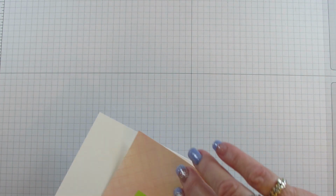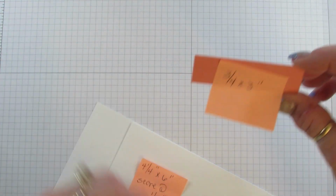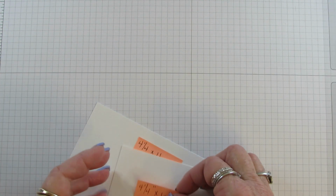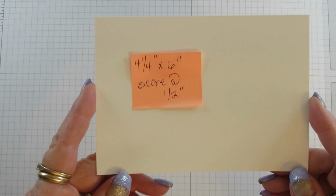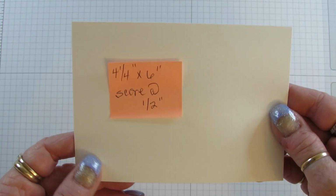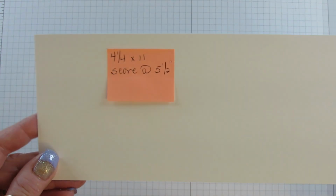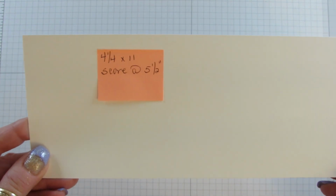All right, so these are the things that you are going to need. You're going to need a piece of DSP that measures 4 1/4 by 3 1/4 inches. A piece of Flirty Flamingo cardstock that is 3/4 by 3 inches. A piece of Whisper White, or not Whisper White, I'm sorry, it's not Whisper White anymore, it's Basic White. Old habits die hard. A piece of Basic White cardstock that's 4 1/4 by 6 inches long, and it will be scored at the 1/2 inch mark on the short edge. And we also need a piece of 4 1/4 by 11 inch Basic White cardstock, scored at 5 1/2 in the middle with the long edge of the cardstock up at the top.